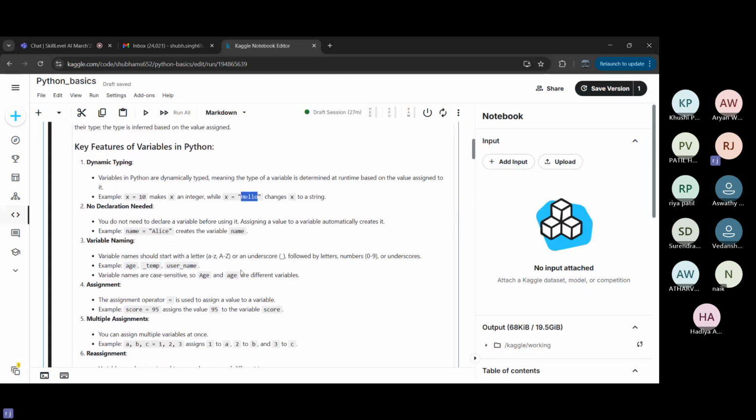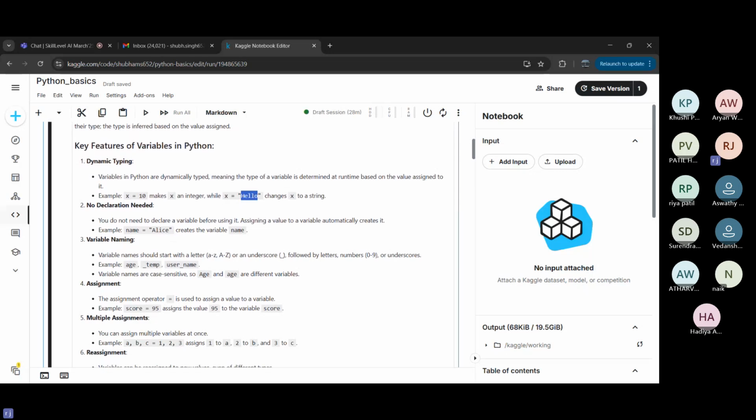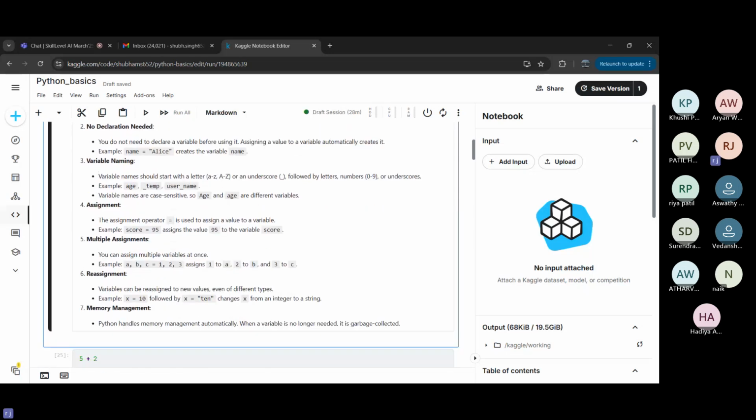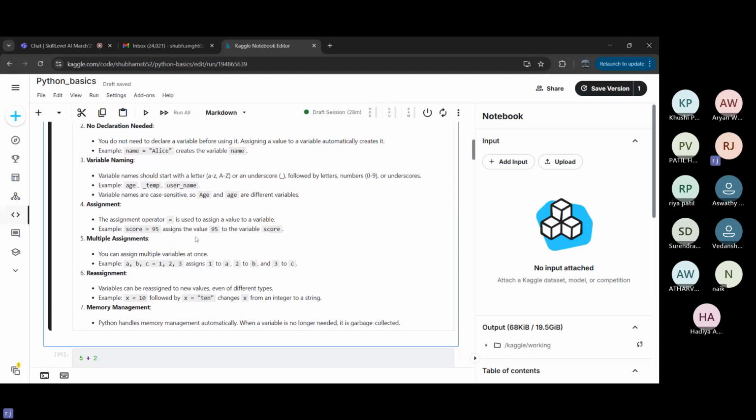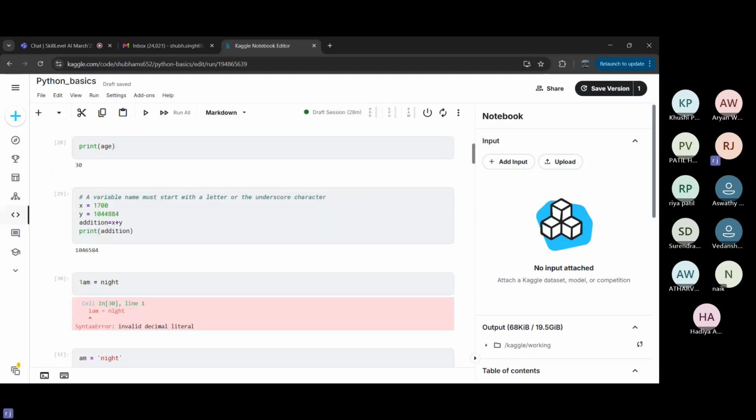A variable name should not start with a number. Apart from underscore, you cannot use any other special character, and they are case sensitive. If you recreate a variable, the value will be overwritten. You can create multiple variables at the same time. So, any questions, anyone?